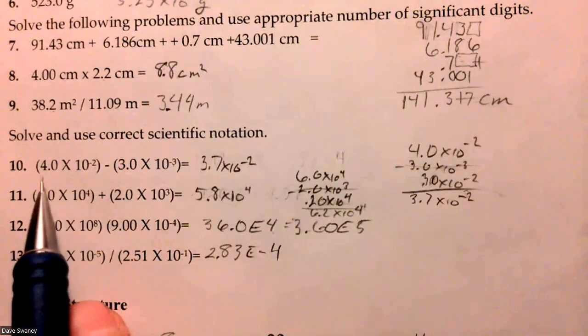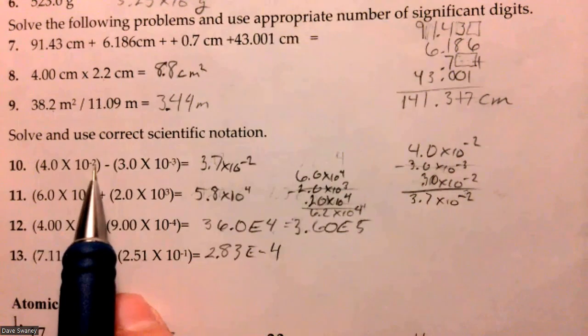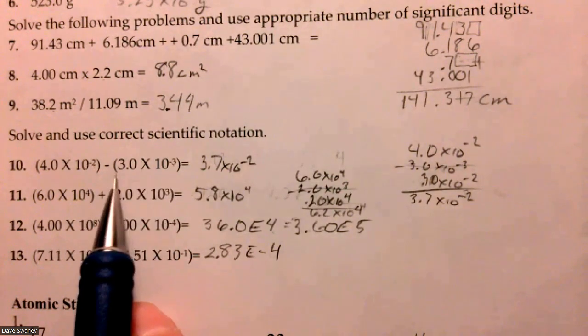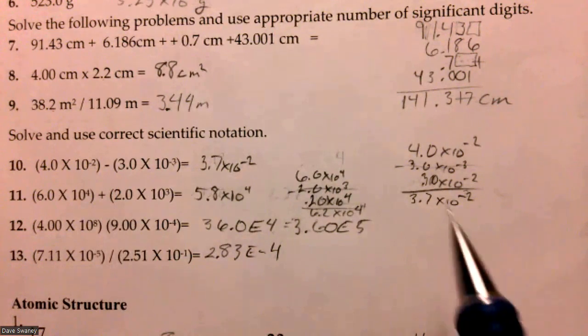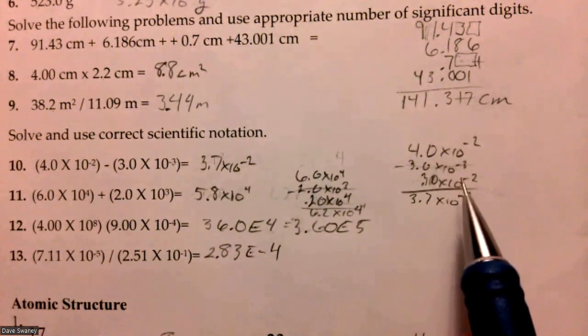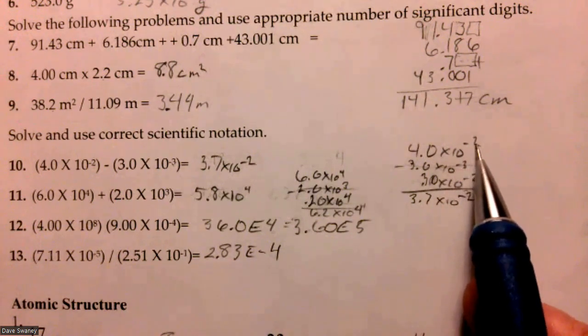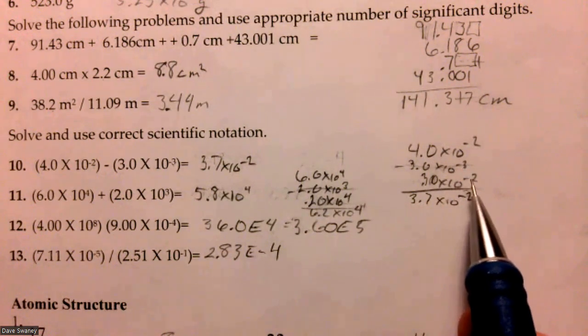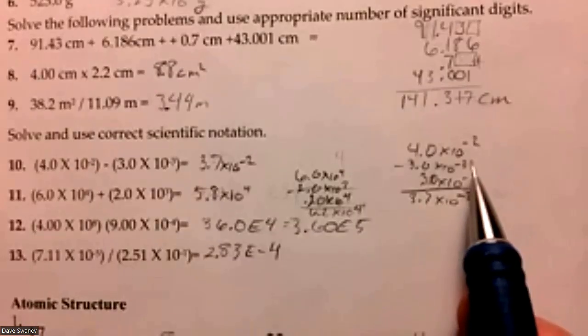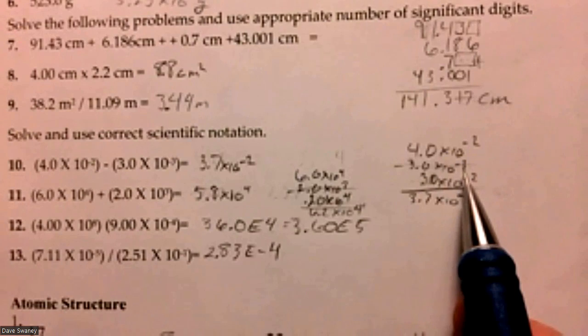It's really tempting to say that 4 minus 3 is 1, but remember, this is shifting 2 decimals left, and this is shifting 3 decimals left, so they aren't really lined up like they look here. Here I have it done. So I wrote it out the normal fashion here, but what we have to do is make sure that these exponents are the same, and it's easier if you take the smaller one and change it to be the bigger one. And remember, here's a phrase that I would write down.